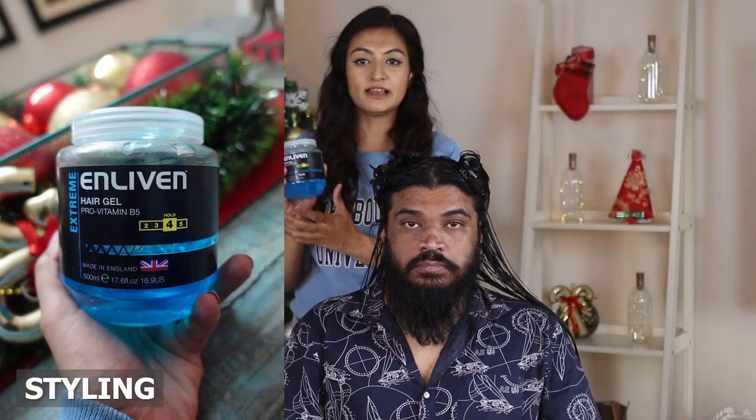So I'm going to do exactly the same thing on the other side. And then I'm just going to use some gel. I'm using the Enliven Blue Tub, which is a level 4 gel.